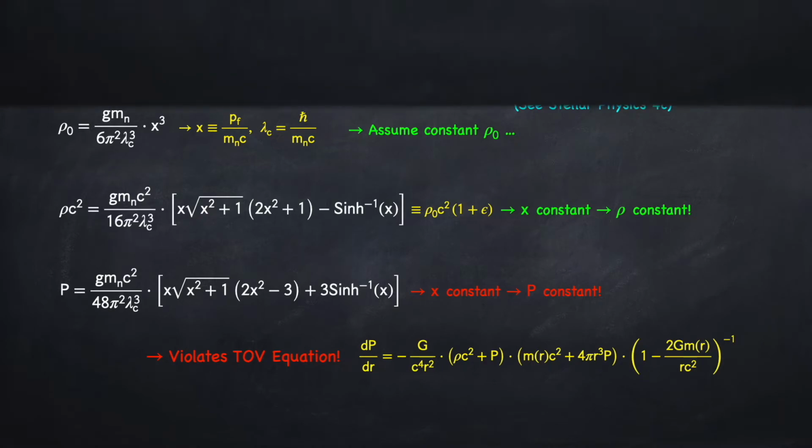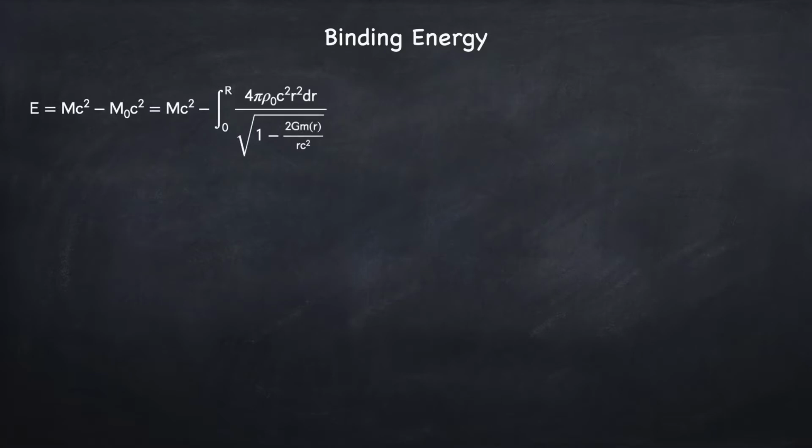Okay, now that we have an equation of state, we can move forward and calculate the binding energy assuming general relativity. Now, just to clarify here, because we have two definitions of mass, the gravitational mass and the rest mass, m of r in this integral is the enclosed gravitational mass at a given radius. And that is equal to the total energy density integrated over the coordinate volume. This integral is in fact integrating over the proper volume. And that's where this factor in the denominator of this square root of 1 minus the metric deviation comes from. That's correcting for the difference between the proper volume and the coordinate volume.